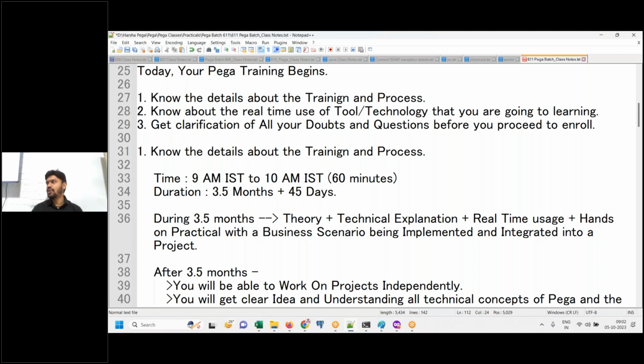No worries. Today is the main session, which is concept oriented. You will understand what Pega is and what its use is. Conceptually you are going to understand all that. Actually today will be the first session. Yesterday's session was actually day 3. I shifted day 3 to day 1 and conducted it.